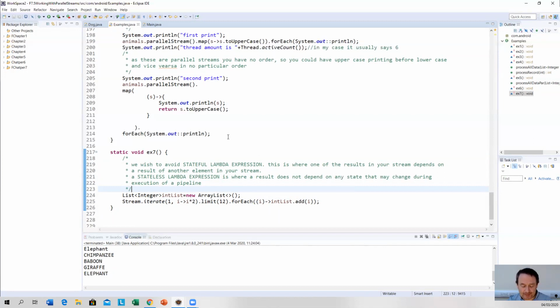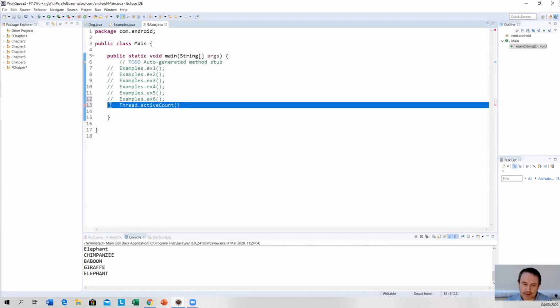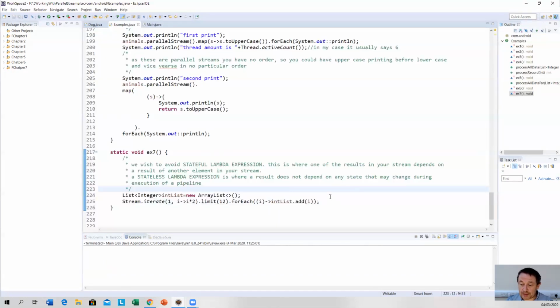All right. Anyway, now, I'll just go examples.ex7. Now, I'm going to print off what this list looks like.